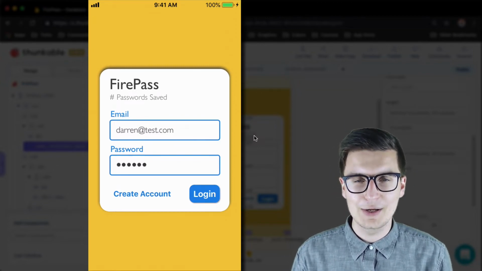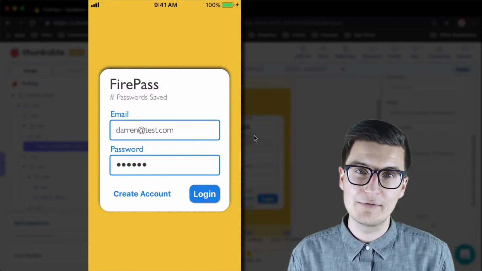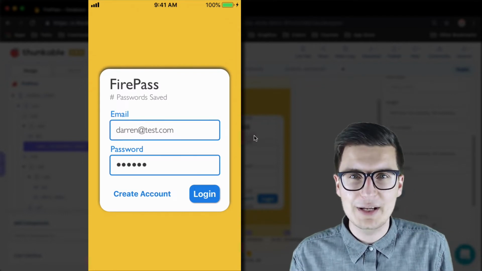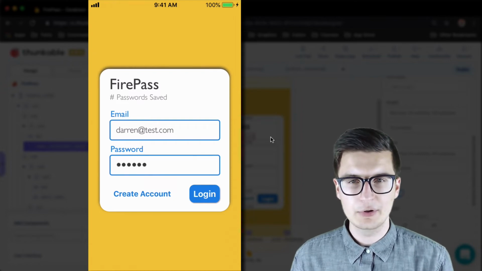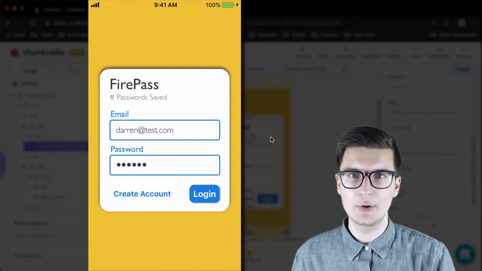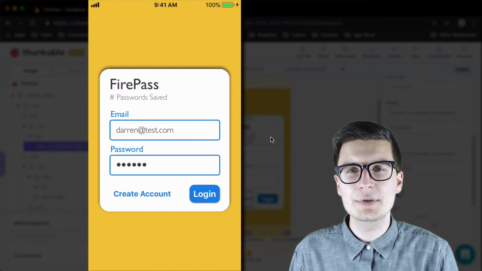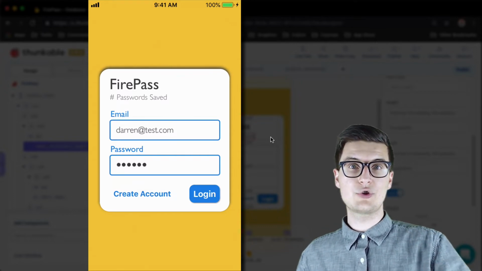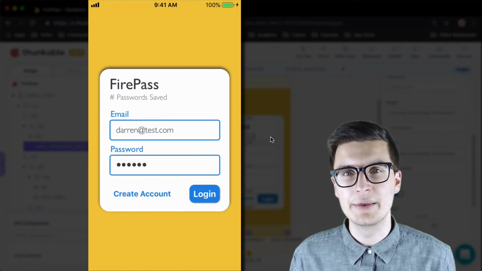I want people, when they load up the app, they can see how many passwords are being saved, or how many websites, authentication, username, passwords are being saved inside of my app. So what I want to do is store this number inside of the real-time database, and then on this screen, go ahead and show how many passwords are saved, show that count. And then to add in the listener is I want to show that number, and that number be updated every time it's updated in the database.